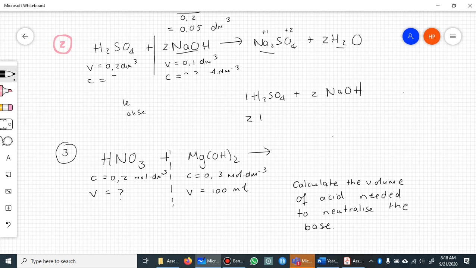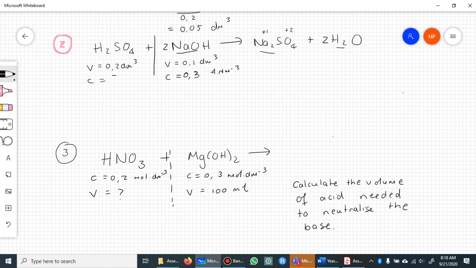If you have 2 mole of H2SO4, you will need how many moles? 4 moles. That's why it's so important to balance this correctly. We'll have to follow that correct mole ratio. The only way these two things are going to neutralize each other is if they react in the correct mole ratio with each other. I've just erased this one. What was this value here? 3. Thank you so much.